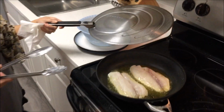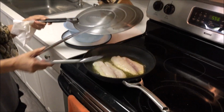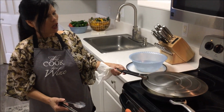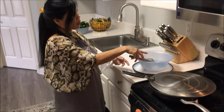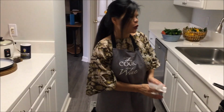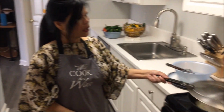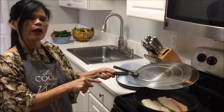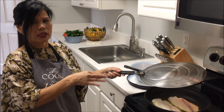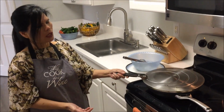Then you don't need to use a lot of olive oil, just enough, 3 tablespoons. So it will be okay. Alright, this one takes sometimes 5 to 7 minutes or 10 minutes, 5 to 10 minutes. I'll flip it and then I'll show you later the result.